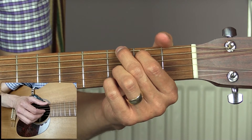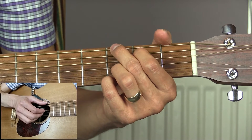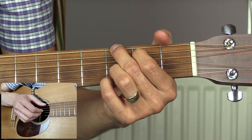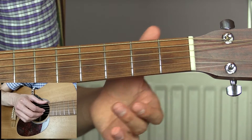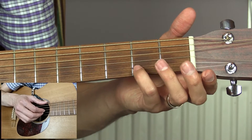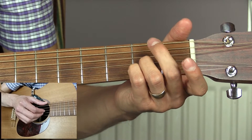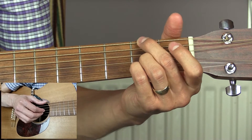We now come to the second verse — it's much the same as the first verse but with a few variations. We start again with our G chord in exactly the same way as before, then open top string. We then go to the F sharp minor again, but with a slight variation — we open up the top E string. I play it with the little finger on the second fret of the B string, third finger on the second fret of the G string, second finger on the second fret of the low E string, and we also play the open top E string.